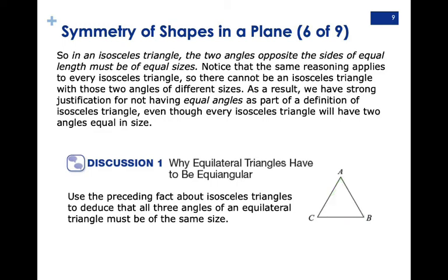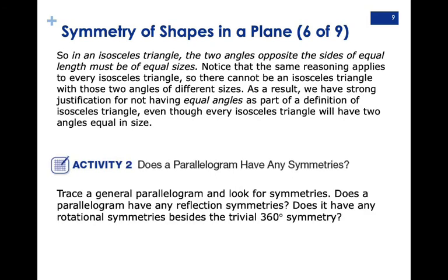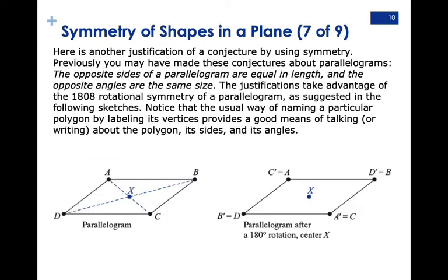So as we explore characteristics of shapes, these rotations, reflections, and symmetries will be helpful as well. Other characteristics they could start looking at. Let's look at this example. Does a parallelogram have any symmetries? So let's think about that. And so here we have a symmetry of shapes, right? So parallelogram, does it have any of these symmetries here?